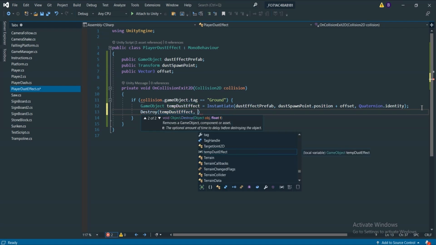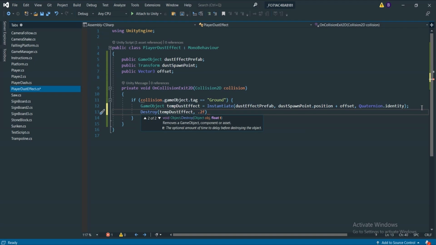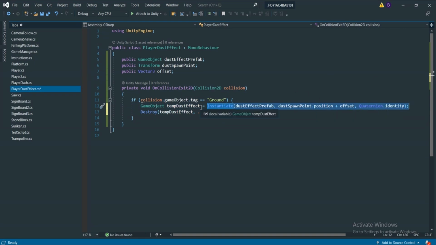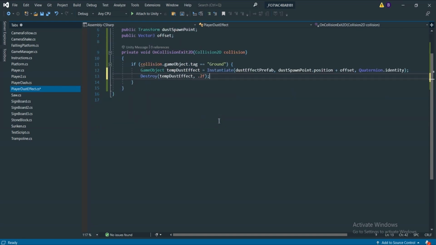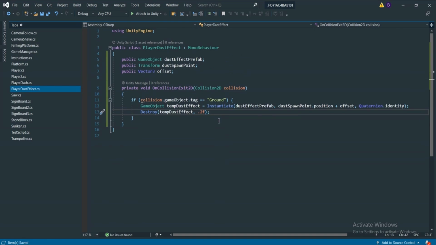After something like 0.2 seconds it's completing the whole animation clip, so as a second argument I'm gonna put the time, which is 0.2f. Now we're gonna close that up with a semicolon. So firstly we're spawning at this position with no rotation, and after spawning we're storing into this temp dust effect. Where we're storing, we're destroying that as well after this amount of time. Now we're gonna press Ctrl S to save our script, and let's head over to Unity.